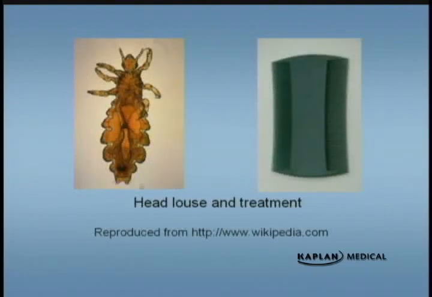Here you see the head louse, not actual size. This is something that is used, the fine tooth comb. So typically when you use the treatments, you will put it on and then leave it on overnight, shampoo, wash it off. But most schools have what's called a no-nit policy. Now the permethrins will kill the eggs, but schools have a no-egg policy, and that's what the comb is for. The comb helps you to comb out all of the eggs and get them out.